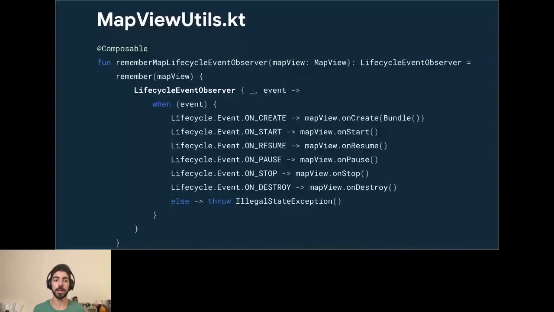Cool. So now we're going to see another topic. And that topic is the app architecture. So let's say you migrate to Compose. What happens with the architecture of your app? Do you have to change anything? The reality is that you don't really have to change anything if you don't want to, because Compose is working on the UI layer of your app. And so the rest of your architecture can remain exactly the same.